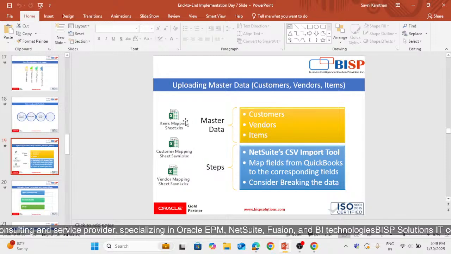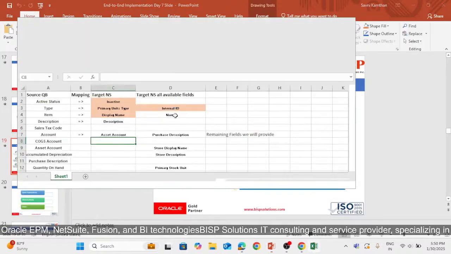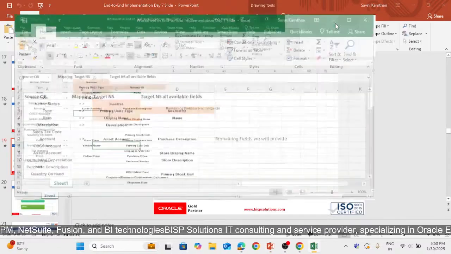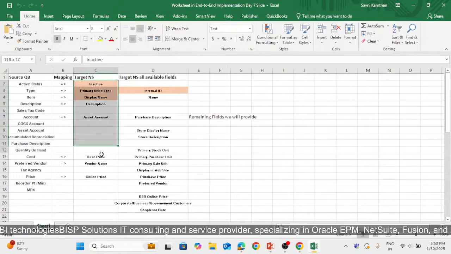If we want to see the items mapping sheet, we have to click on this particular icon, and it will open our items mapping sheet. We have already discussed how to map our fields from source data to our target system.